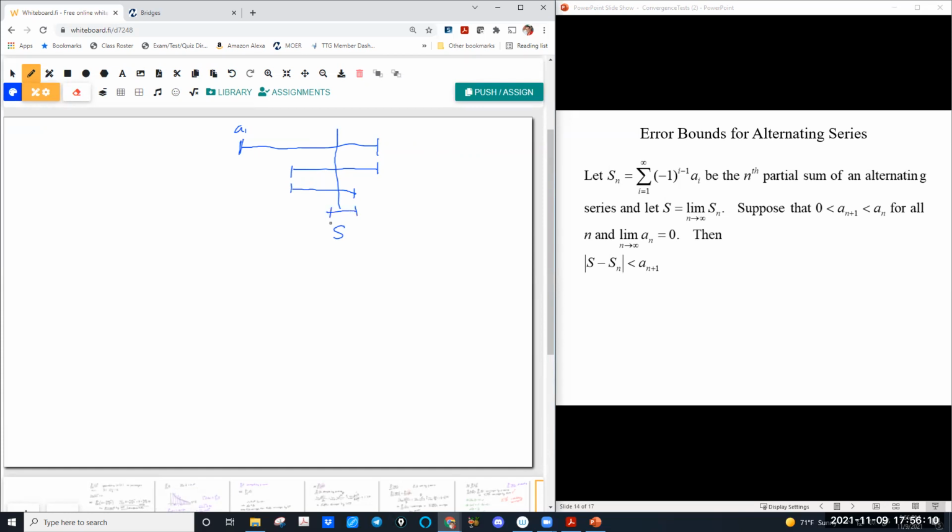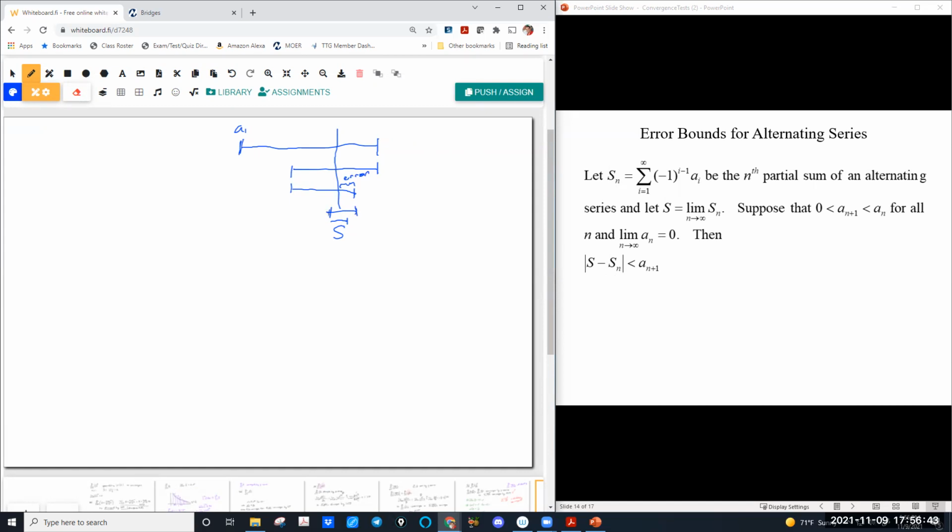And this just keeps getting smaller and smaller. Well, what's happening is this means that our error in the first n terms is going to be less than the n plus first term. What does that mean? Okay, well, let's look at this guy. Here's our error. So we added, subtracted, added. So there's our error.